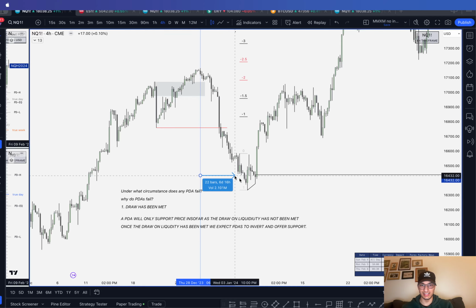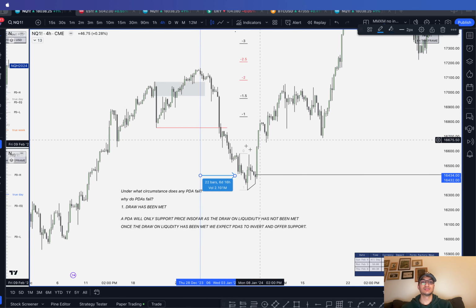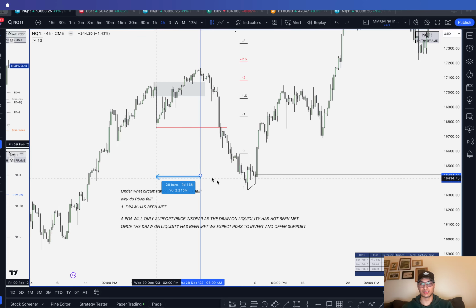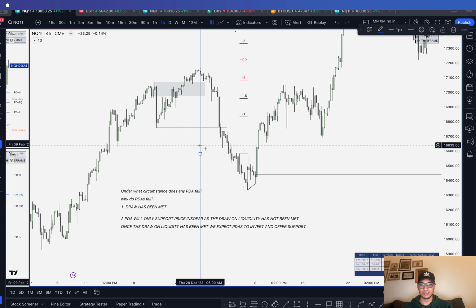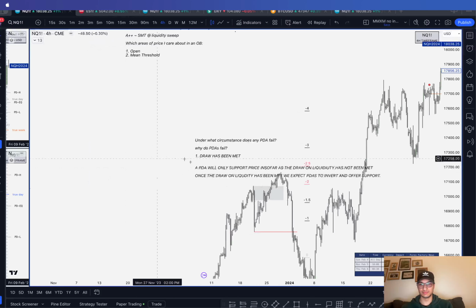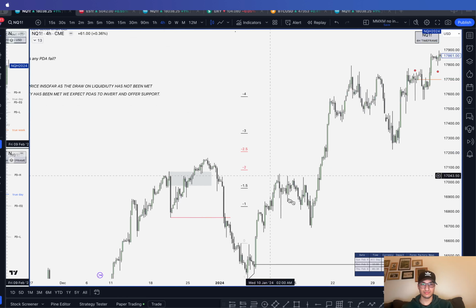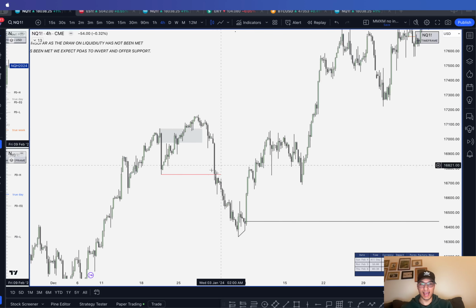SMT is manipulation, right? So expansion, consolidation, expansion as a manipulation, and then boom, reversal. Consolidations can't lead to reversals, but expansions can. Expansion, reversal. Consolidation, manipulation, AMD, retrace, boom, full reversal right above this high. But it's all based in time. 20 days forward, 20 days backwards. This is what we're looking at. This SMT gives it away. Okay, so when does a PDA fail, guys? After the DOL has been met. Cool, fantastic. Now let's look at this breaker.